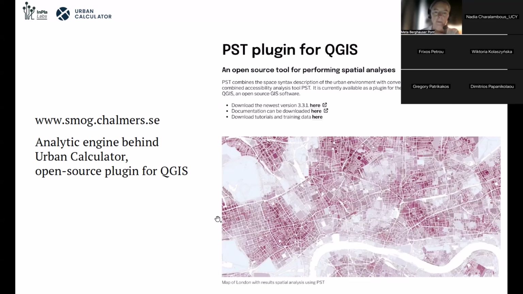So this is also to ensure a smooth collaboration, or interoperability, between QGIS and Urban Calculator.